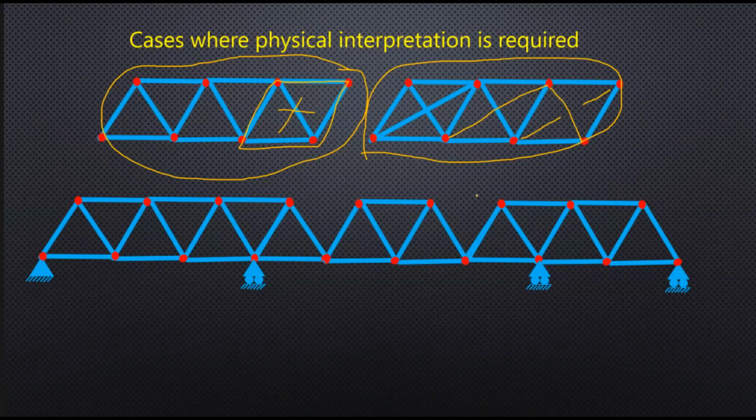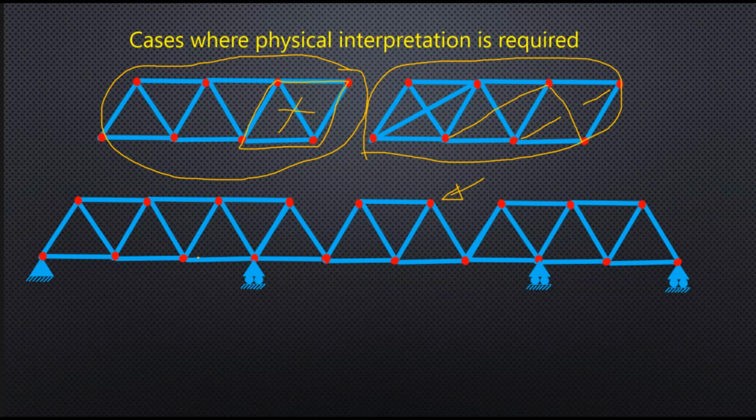Okay, sir. So now my question is, what about the third one? Please look at the third one. Right? What can you tell about the topology? Is it a determinate truss? Right? It is a determinate truss. Or what is that? That is, you are saying in the topology. Correct.